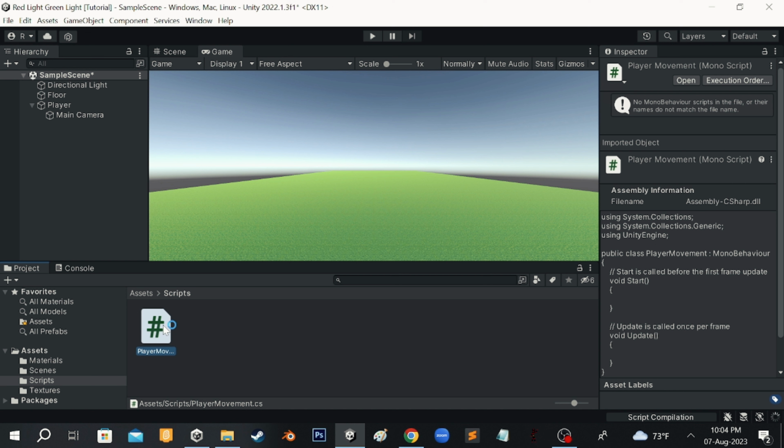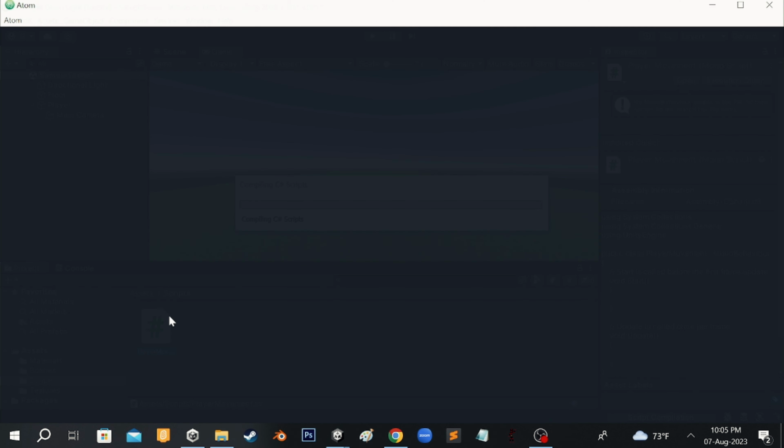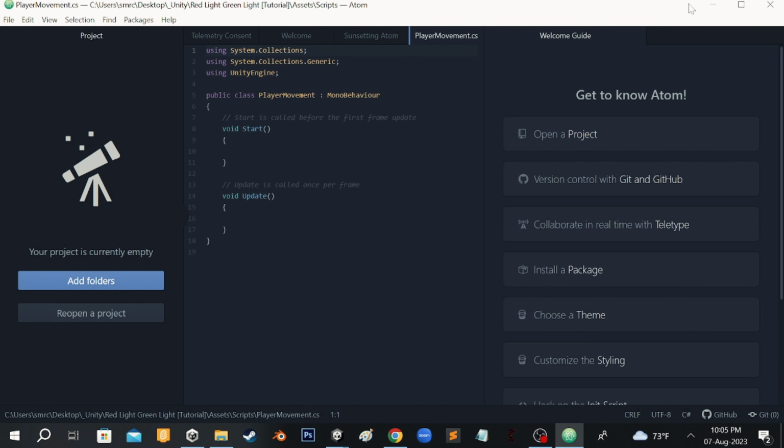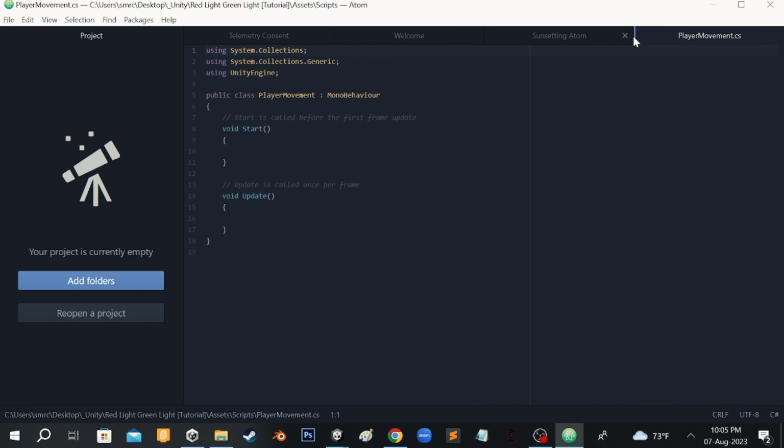It starts compiling and takes time to open. But let me tell you something about this game. This game is good, and making it is normally not that hard, but it's kind of hard. So we will make this game, and if this game goes well, it will be a success.